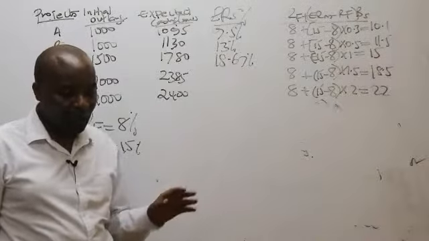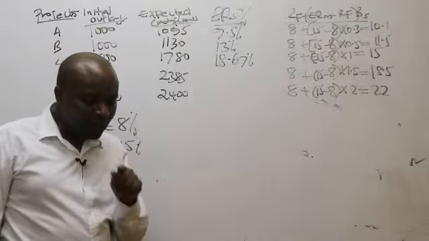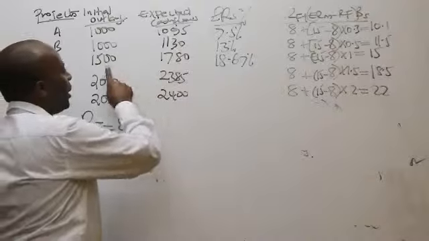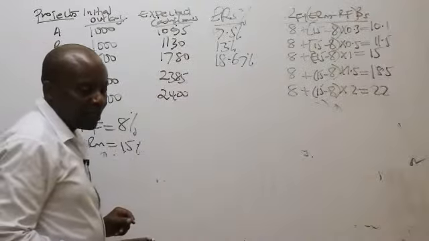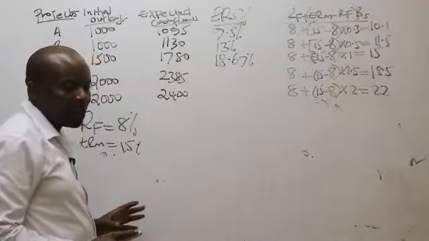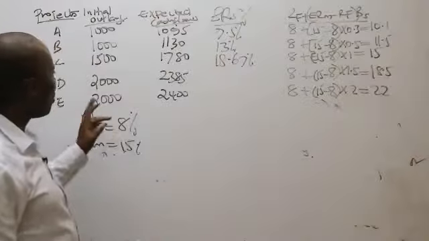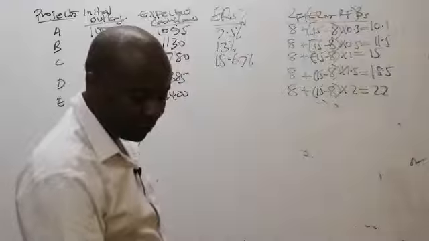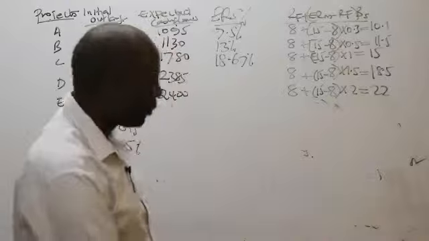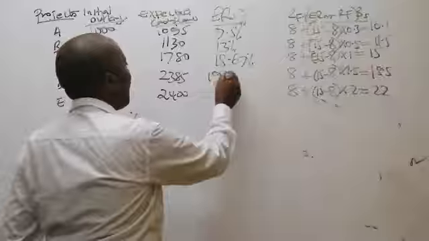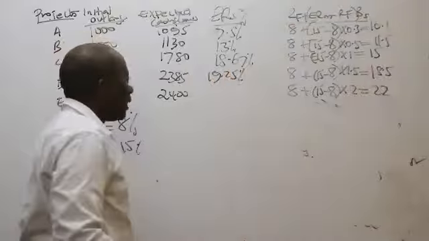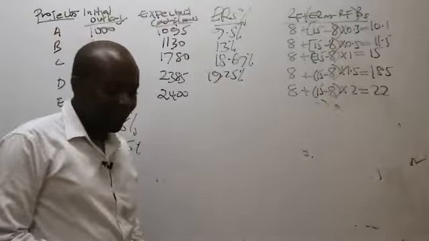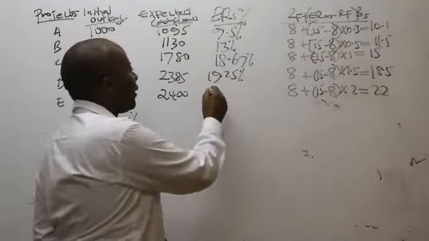Can a third person come and tell us, Beth, look at your cow. It's supposed to be 1780 divided by 1500 minus 1. Just check that. And then now dog. I can't see anybody who has given me a figure for dog. Dog is 19.25%. And then egg, I'm able to see 2400 divided by 2000, 20%. Thank you very much.